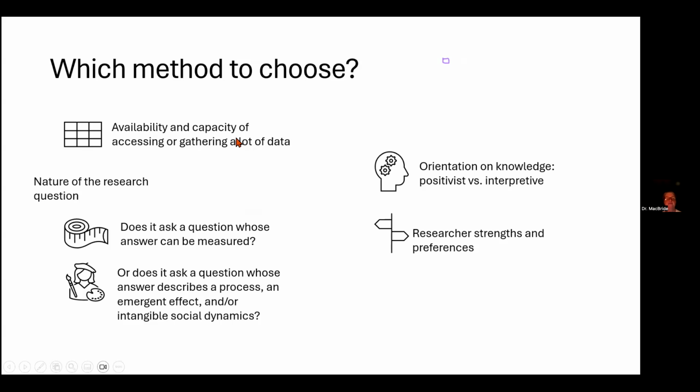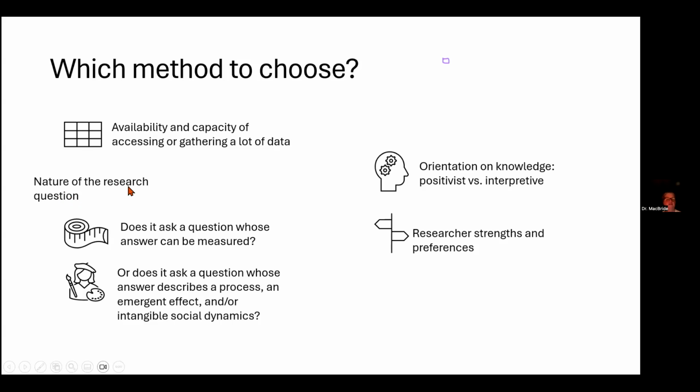But in many cases, it's just not going to be feasible. There may not be any data that exists on the topic, and you, as a researcher, may not have the grant funding or the access to go out and collect a lot of data. And in that case, you want to just go straight to a qualitative method because maybe later you can add a quantitative method, but to start, it's just not going to be possible, right? So that's sort of a starting question.